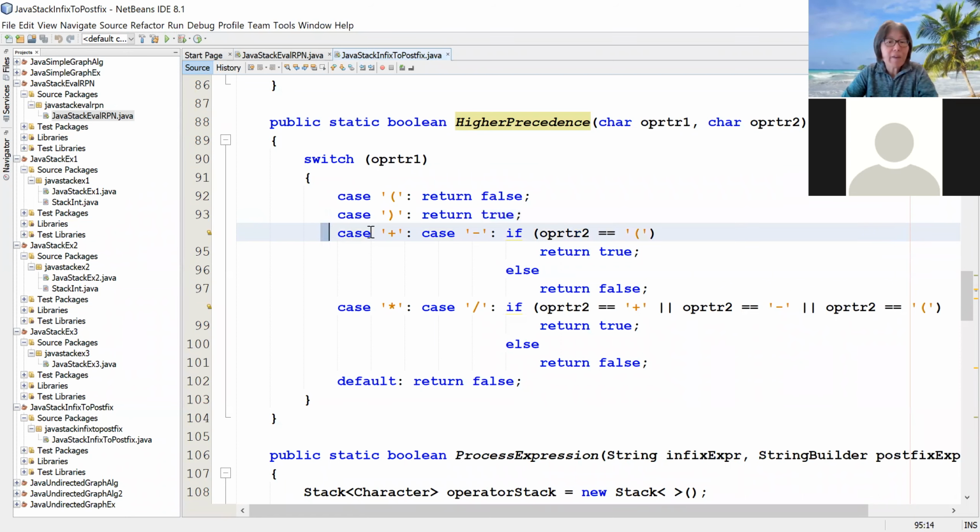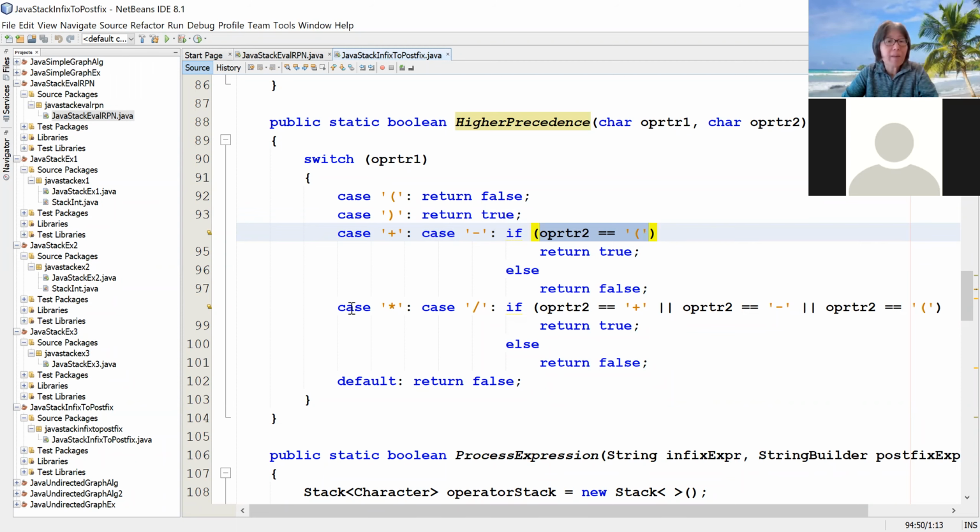Okay, then it says if it is plus and minus, then we need to determine if the other compared operator is multiplication or division. If it is, then that means operator 2 has a higher precedence.